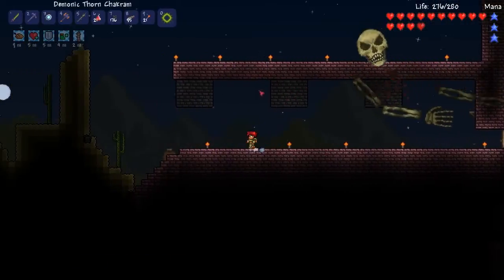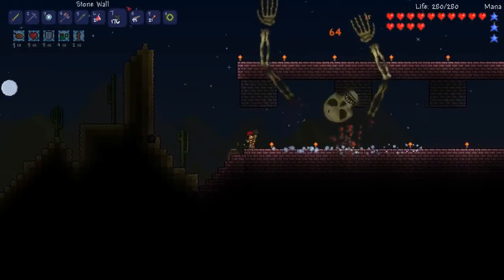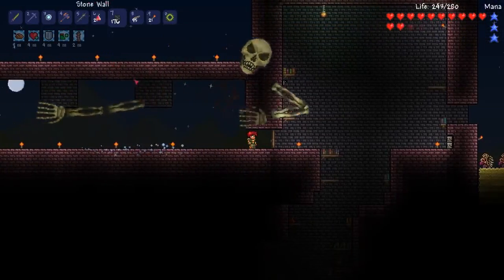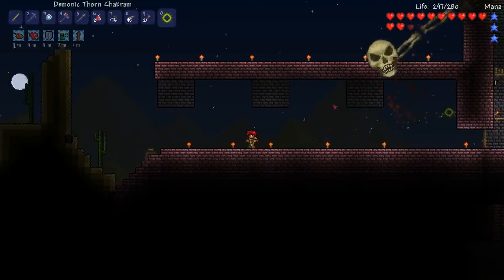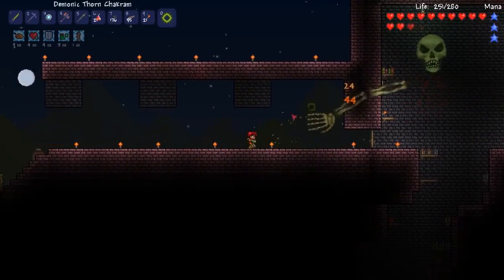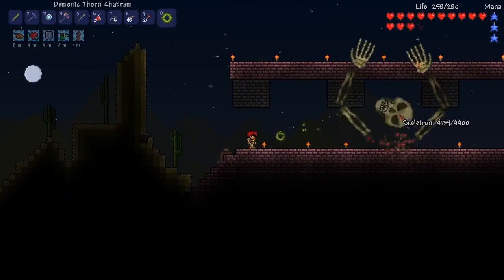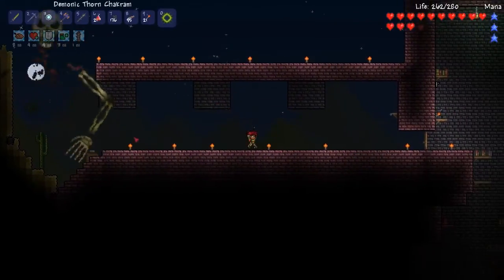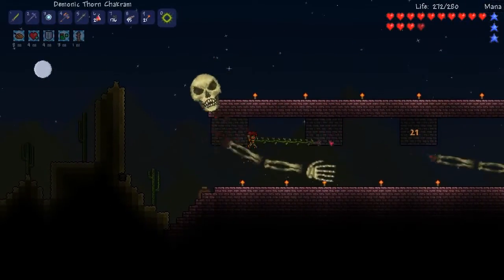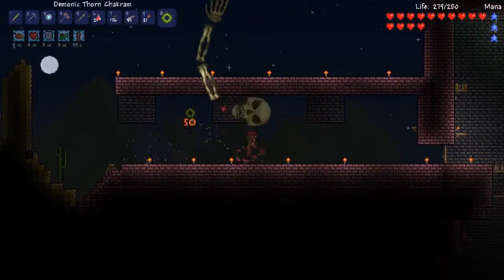Okay, looks like he's got a little bit of a wind up there. Over the thing. What the hell? Oh, apparently I switched it somehow. Big scary spinny head thing. Come on, get the hands, man. Get the hands. What the hell are you doing? Run under him. Come on, come on, come on. Okay, one hand down.